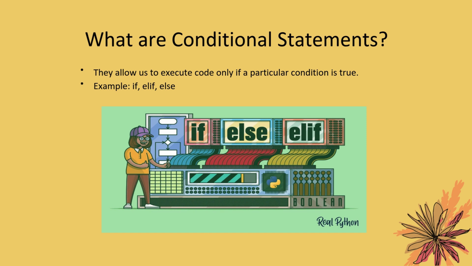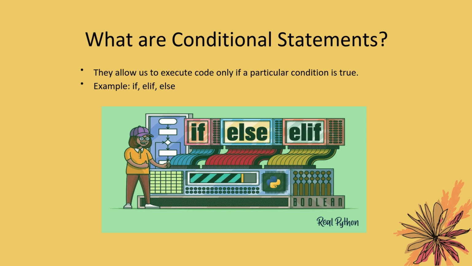In Python, the most commonly used conditional statements are if, the basic condition check, else, what to do when the condition is false, and elif, short for else if, used when checking multiple conditions one after another. Together, these allow your program to decide what to do next rather than just following a straight sequence of instructions. Why is this important? Because without conditions, a program would always behave the same way, no matter what. But with conditional statements, your program becomes dynamic. It can respond differently to different inputs, situations, or data.